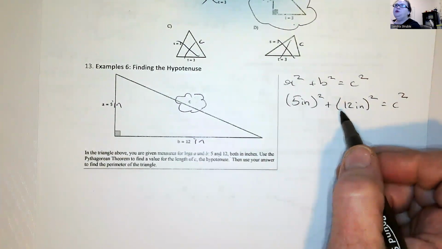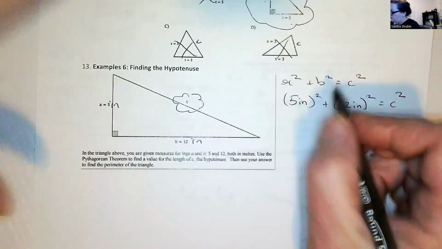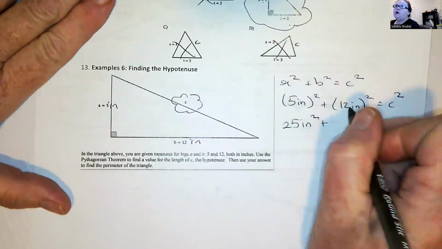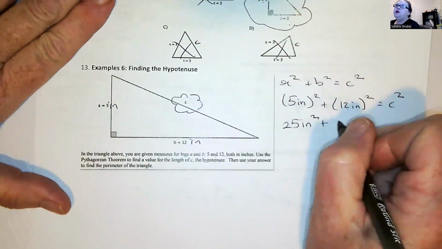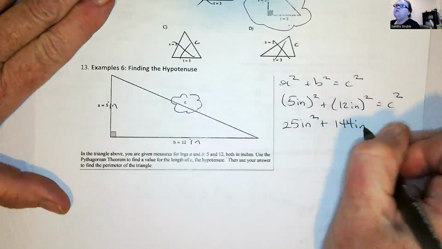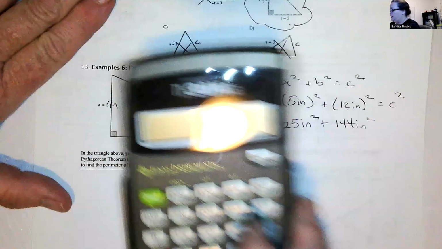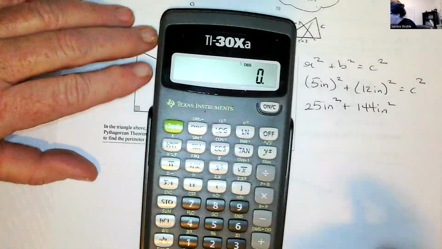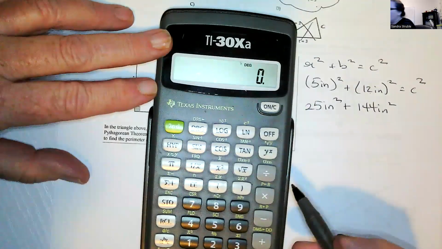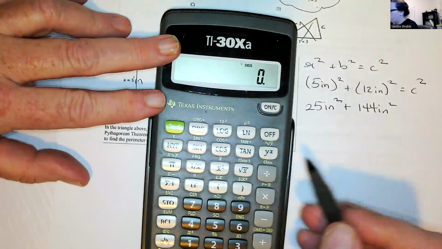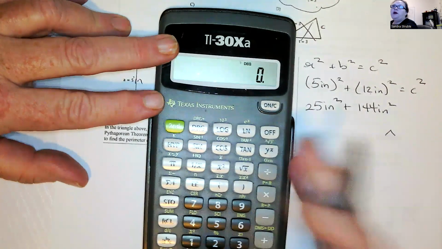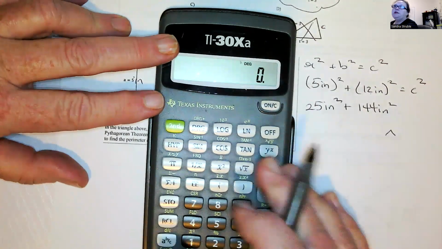You have to square the 5. That's 25 inches squared. Then you have to square the 12. So that's 144 inches squared. But what does this look like in your calculator when you do it? I know my calculator is not going to look like most of yours. So I have y to the x, where you might have what they call a caret. Okay. If you have y to the x, great. If you have x to the box, that's another one.